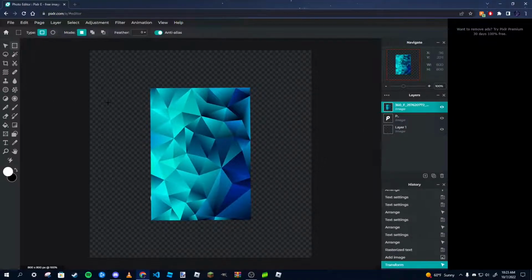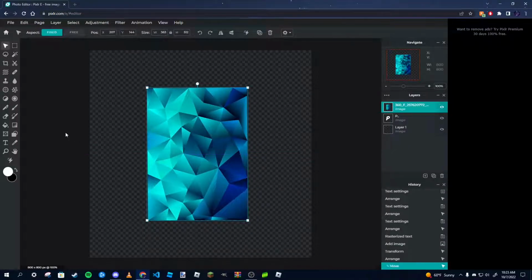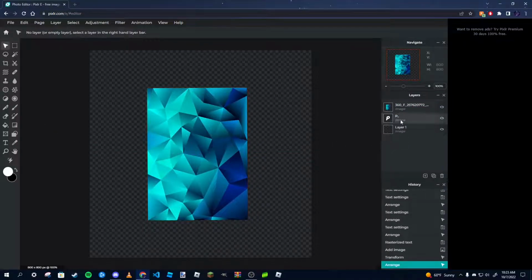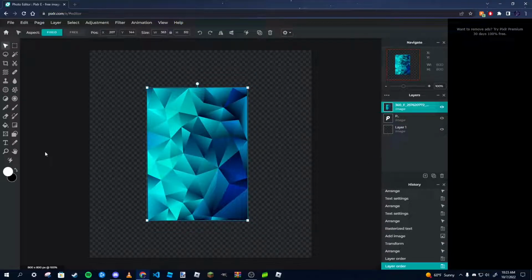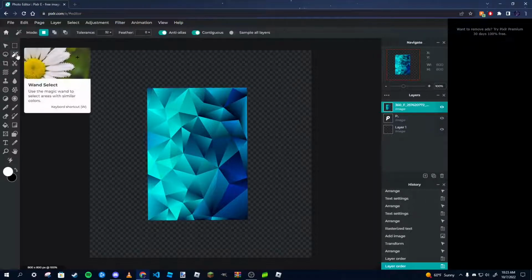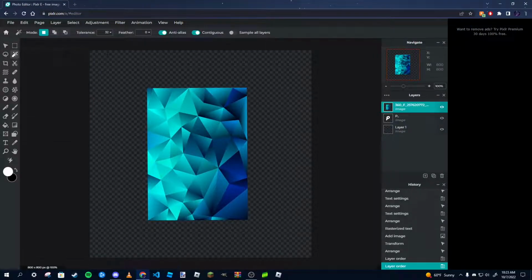Alright, so now that we have it oriented the way that we want, move it over just a bit. There we go. See if it fits nicely. Yep. Now what we're going to do is select the magic wand button, and then click wherever we think the letter P is at. So I think it's right here. Yep. And if you see the outline of your letter, you have selected it.